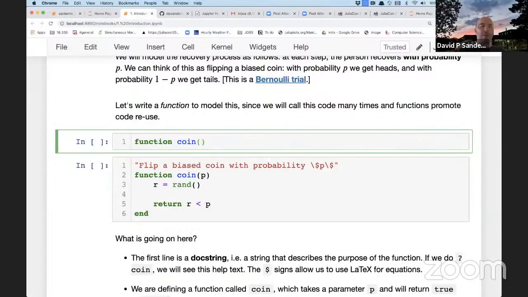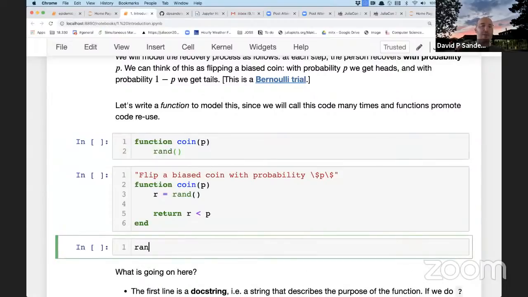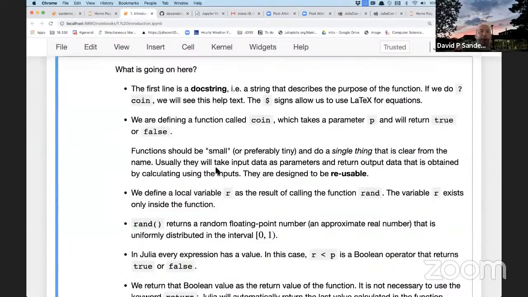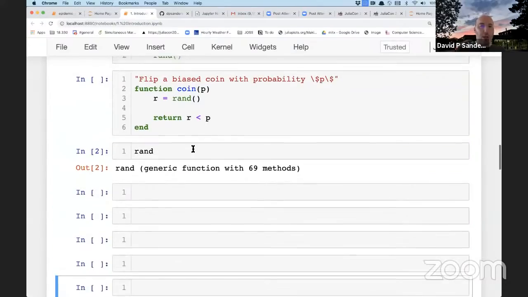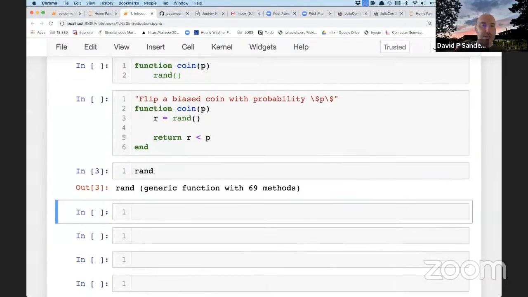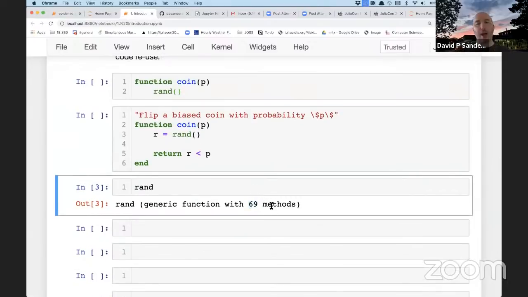And then I have to put parentheses, even if I don't pass in anything to the function, any parameters, but I'm going to pass in one parameter, which is called P. And then I'm going to use this function called rand. So what does rand do? If I just type rand, it tells me that rand is a function and that rand has 69 methods. Okay, so this is the part that's pretty unique to Julia.